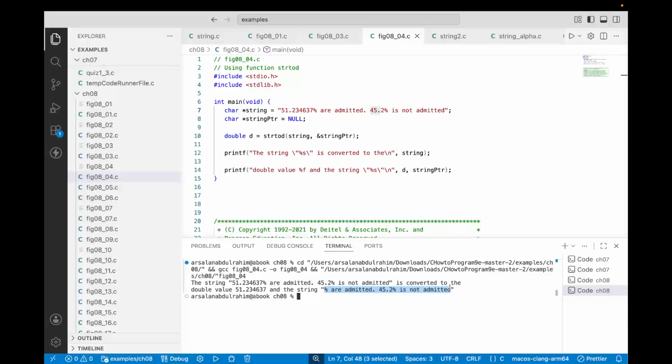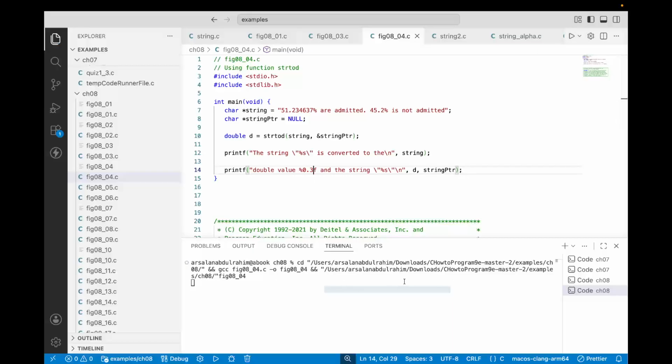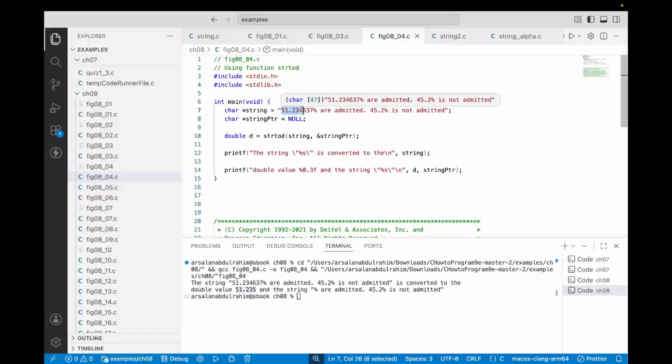So this function has some limitations: you have to have the number which you want to convert at the start. This is actually just a function to convert a string into a double or a number. Not an integer actually, this is a float or a double in this case. Here this is double because this is 51.23467, and you can even change it to, let's say, 0.3, then you can have it. So this is actually 51.235 because this is 51.23 and this is rounded off.